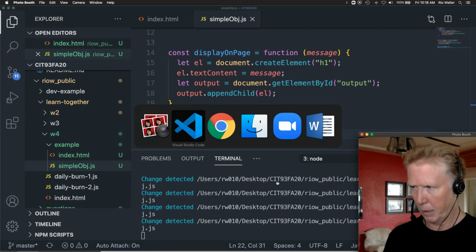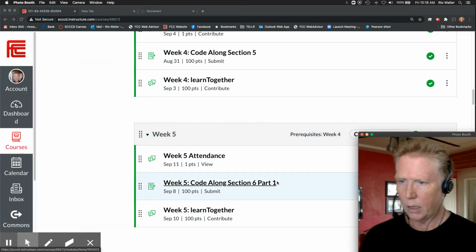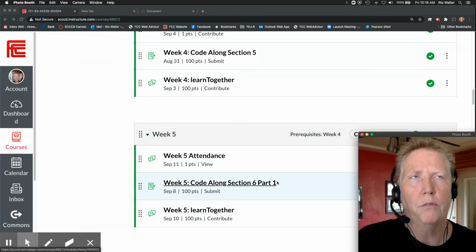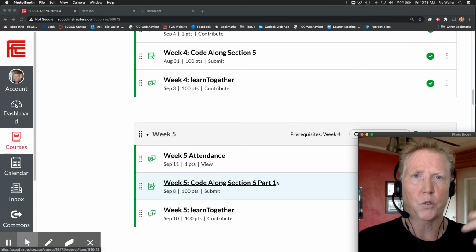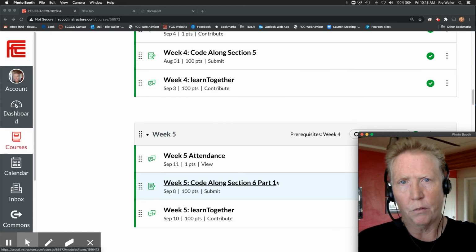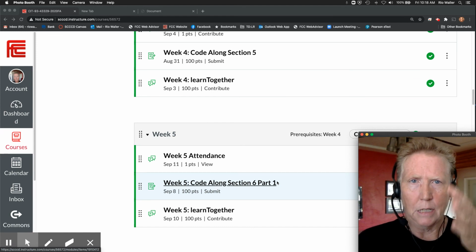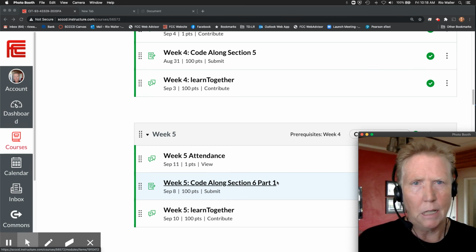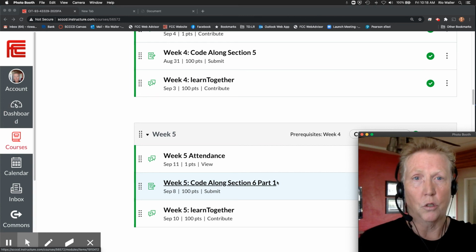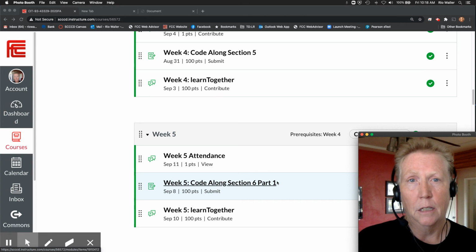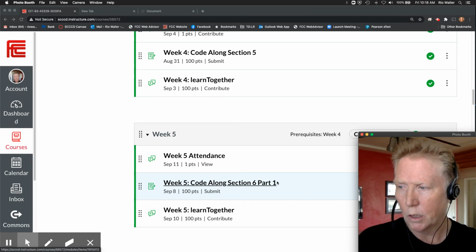Let me go back to the Canvas page. I saw your feedback, and many of you are actually trying to develop a schedule for yourselves to allow you a little more time to focus on this class and not do it at the last minute. I get it, because trust me, when I code at the last minute, it's probably not going to be great output. But the other benefit, and I know I'm repeating myself, but I'm okay with that, is that the other benefit to coding ahead is that you can reach out for help, and you and I can have a chat about what's going on in your code.